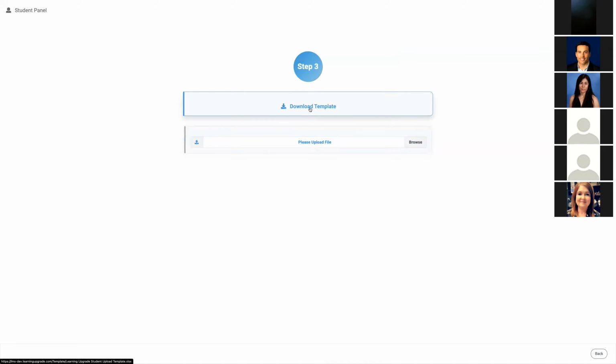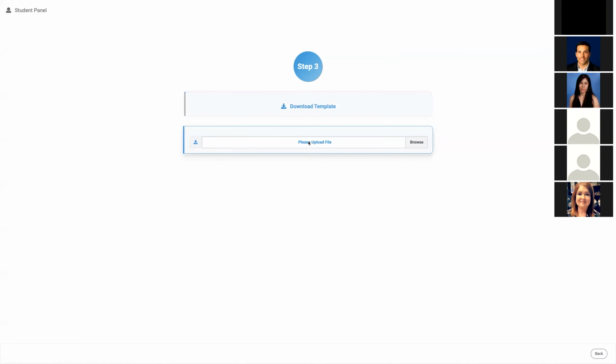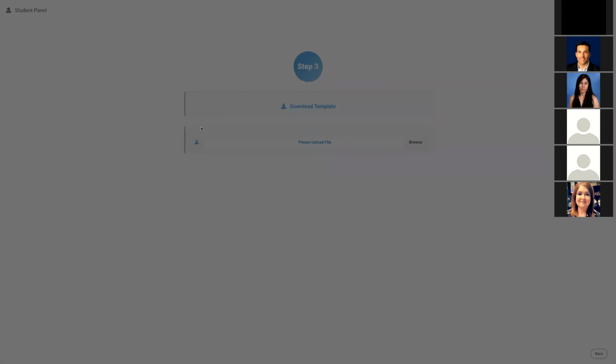Now we're going to provide you with a template. So with this template, you'll have all the headers that you'll need, the column headers that you'll need, and then you can get that uploaded. And so what you'll be able to do is search for a spreadsheet that you filled out. And I'll try to find mine here. There we go.